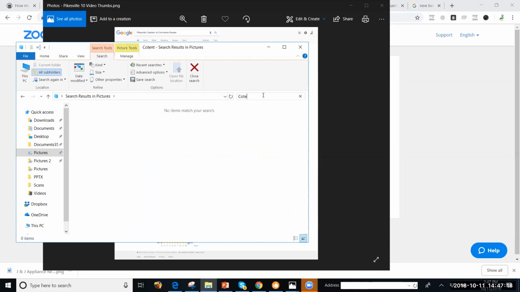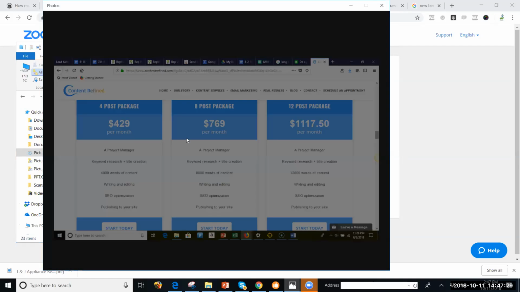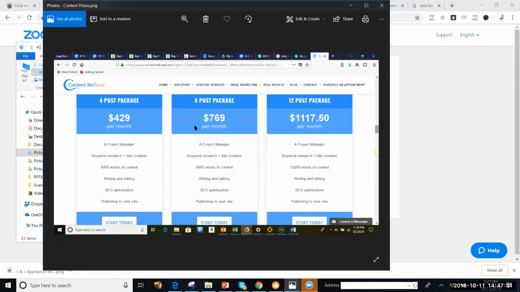But what this really is, the one that counts, is its content. All right, so thanks to David for sharing this with us. Here's what our local business owners are being asked to pay for written content that can go on a blog or a website, from a professional copywriter that this company, Content Refined, is paying.